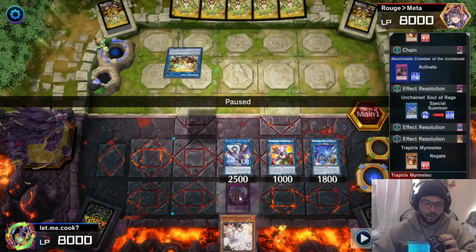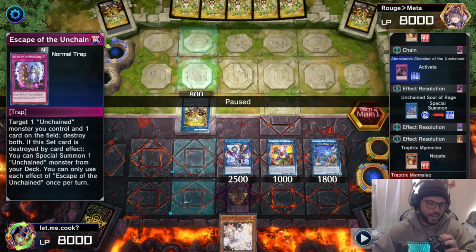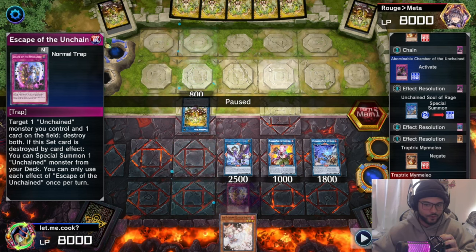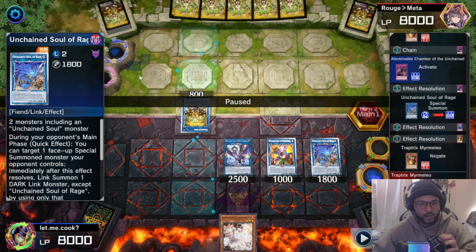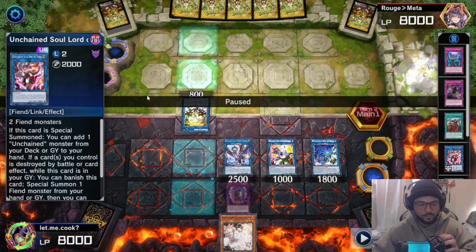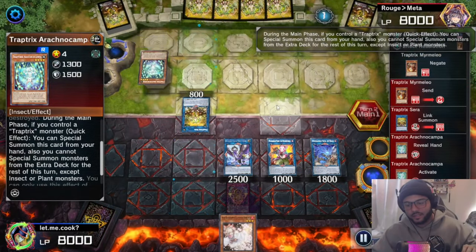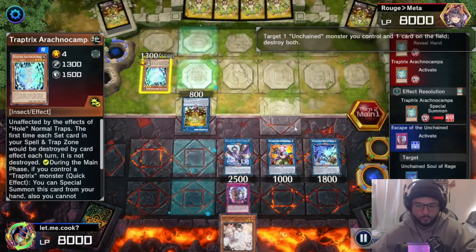Now, this is the crazy part. I can activate, well, I can't pop her. She won't be affected by our escape. But the crazy thing is, if any cards on the field that we can pop, I can still pop the Rage and still special summon him by banishing the Yama. It's insane. So here they're going to activate the Arokompa, whatever that is.